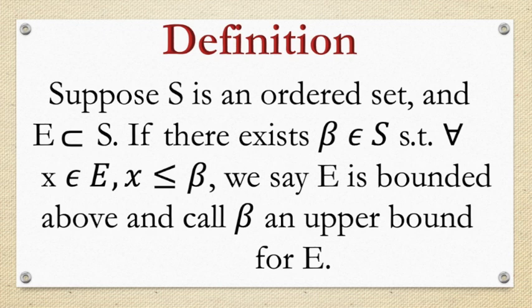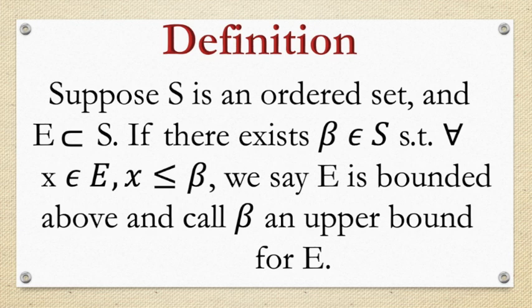In this particular case, S is the set of rational numbers while E is the set A containing all x such that x squared is less than 2. If nothing from E can exceed beta from set S, then set E is bounded above. This simply means that you are asking if there is a number on that set that is bigger than everything. If there is, then it's an upper bound. This is the notion of an upper bound.